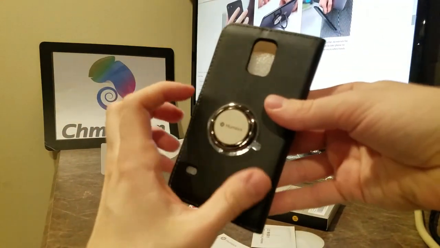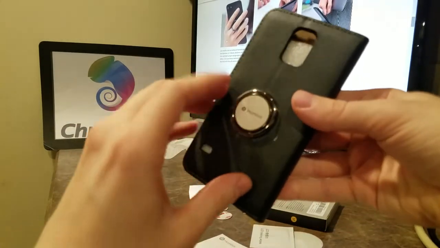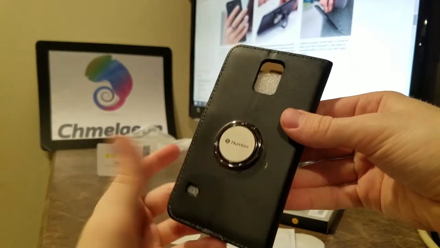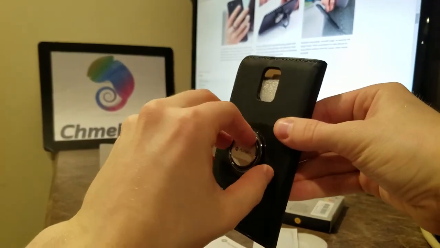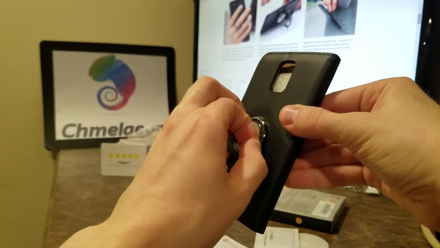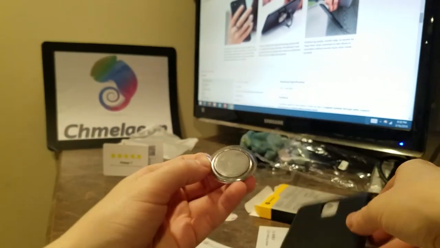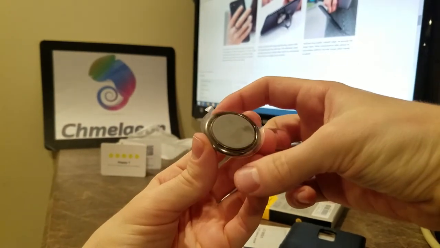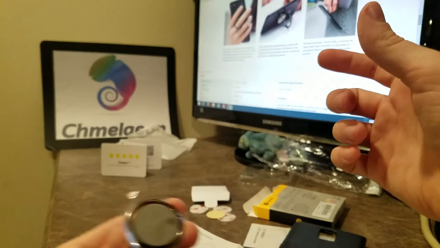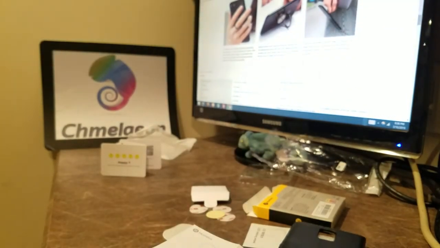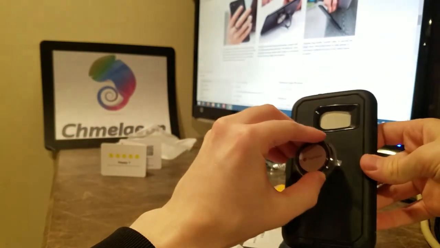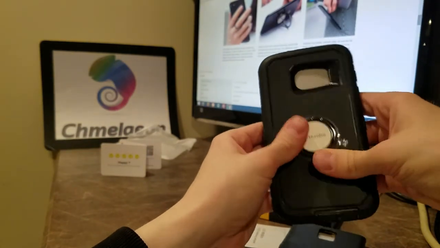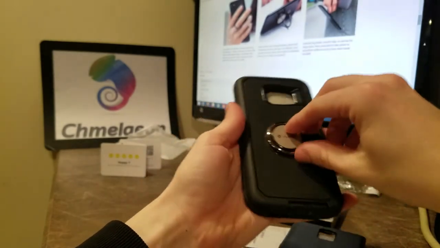So apparently, if you want to put it on a different case, which I'll show you in just a second, you can be like, oh crap, I just bought this $10 phone grip and now I want to put it on my new phone. Well, what you do is you just peel off that sticker you put on, okay? And since the 3M adhesive is now stuck to this, I guess you would say reusable one, you can then take your second phone case and reapply it right here. And since that adhesive is stuck to that plastic thing and not the actual phone, you're good to go. So now this is great.